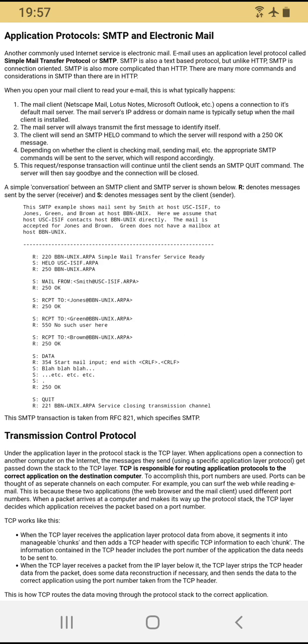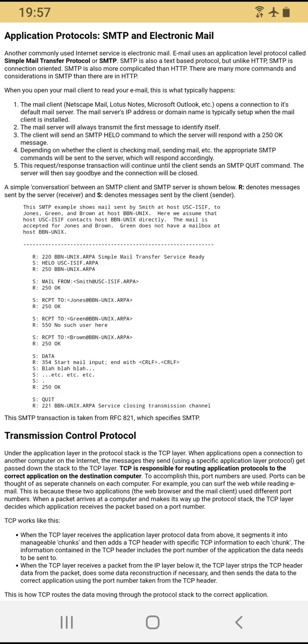This SMTP example shows mail sent by Smith at host USC ISIF to Jones, Green, and Brown at host BBN Unix. Here we assume that host USC ISIF contacts host BBN Unix directly. The mail is accepted for Jones and Brown. Green does not have a mailbox at host BBN Unix.